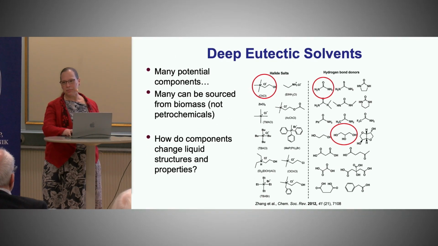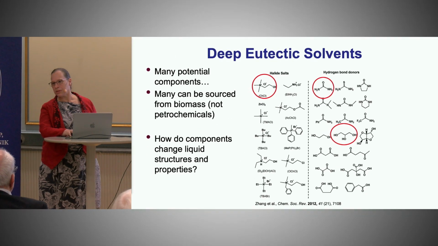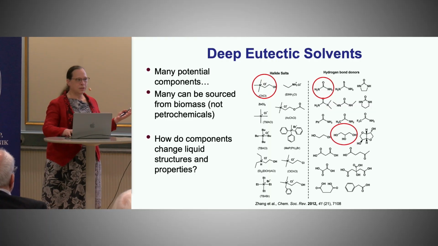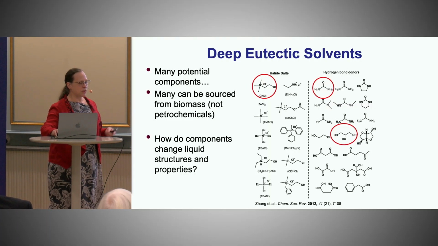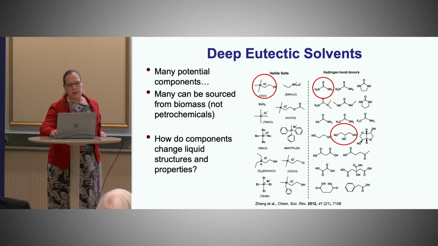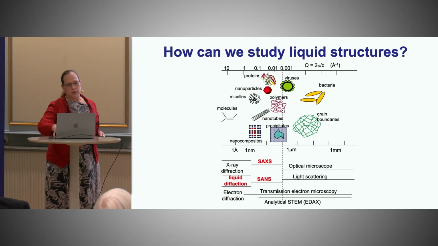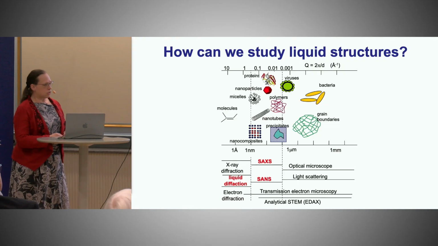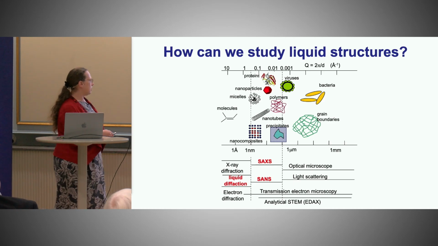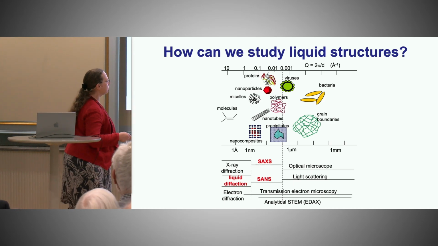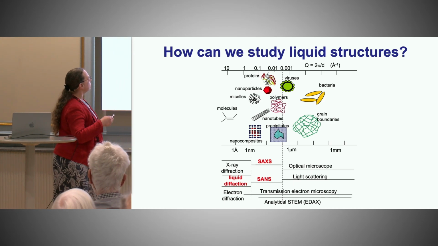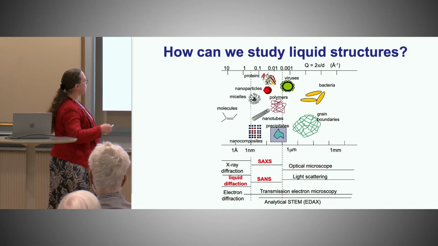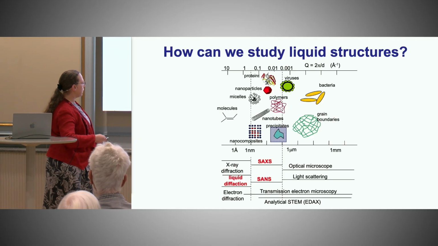But the first thing is, how do we even study a liquid structure? Normally, if you've got a crystal, you get a crystal pattern, and you can solve the structure of these materials. But a liquid is a bit different. Essentially, we can use the same techniques to study liquid structures, and my favorite techniques are liquid diffraction and small angle scattering, which look at things on the same size range as electron diffraction or X-ray diffraction, but not in the ordered crystalline state.